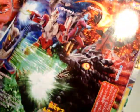Yeah, Ultraman Zero scans, because Ultraman Zero is a freaking epic badass. So he gets cool scans. Ultimate Zero there.